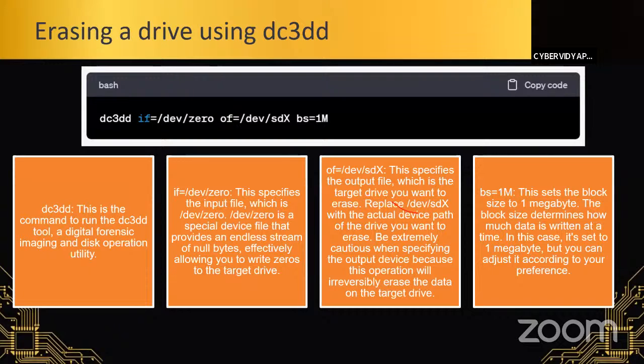So this command actually helps you erase the complete drive. And this can be a very useful tool when you are using the same disk multiple times. And I'm sure when you are doing the practice as a part of this program at your home, you might need to erase the disk multiple times, because when you keep testing and making your skills better, you will find that sometimes you have to erase the disk. So this command can be helpful for you for erasing disk.